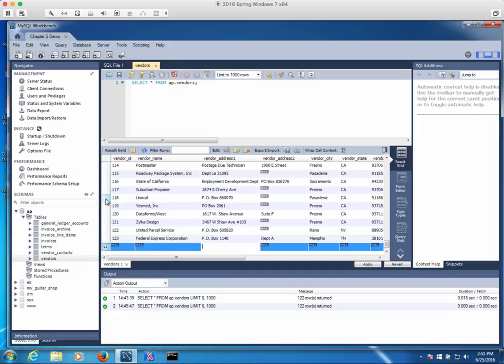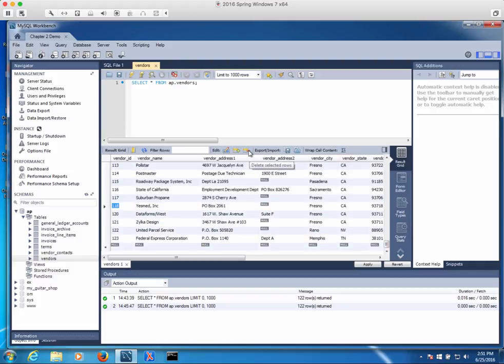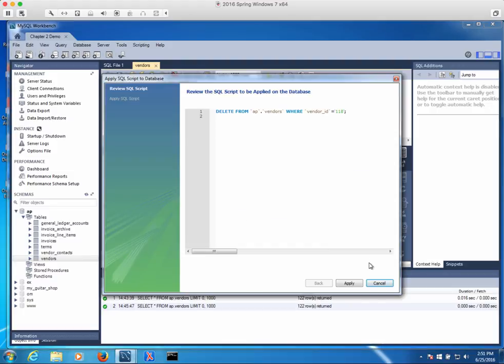Let's say we want to delete Unical. So we highlight it and we would click on the delete icon. Okay. And then it disappears from the user interface, but it's not gone from the database yet. So if we click on the apply button in the lower right, here you can see the statement that's about to be sent to the server.